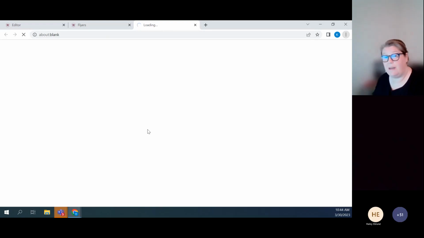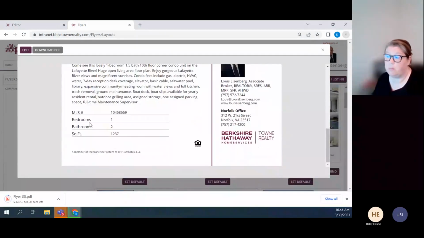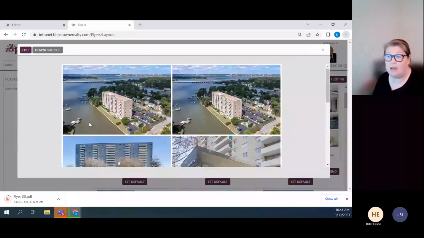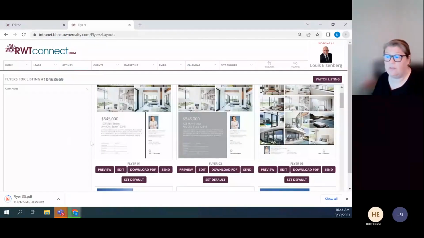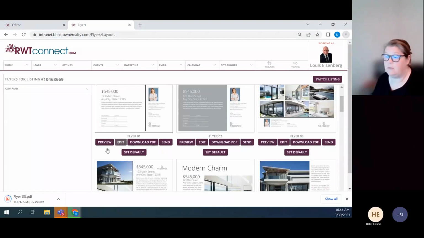So it takes me longer to talk about it than it does to actually just go ahead and download that flyer. But I do want you to see that it's really easy and really quick to be able to download something that looks really professional and laid out. And you don't have to make any edits to it if you don't want to. And again, if you know that this is the flyer you want to use, you know you're not going to make any edits, you don't even have to go through the edit process.